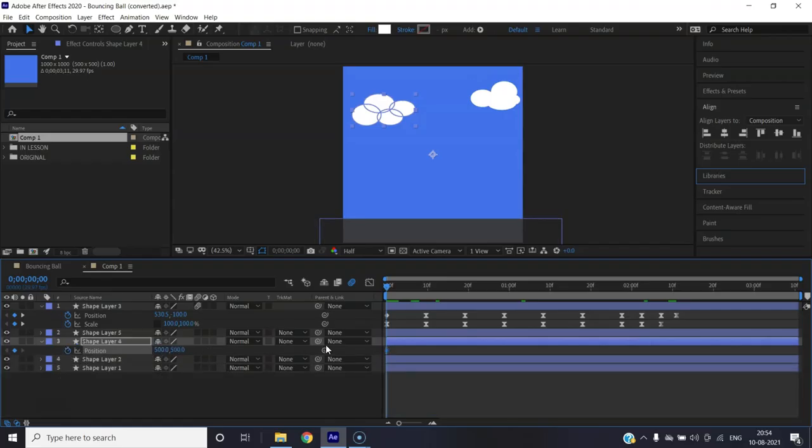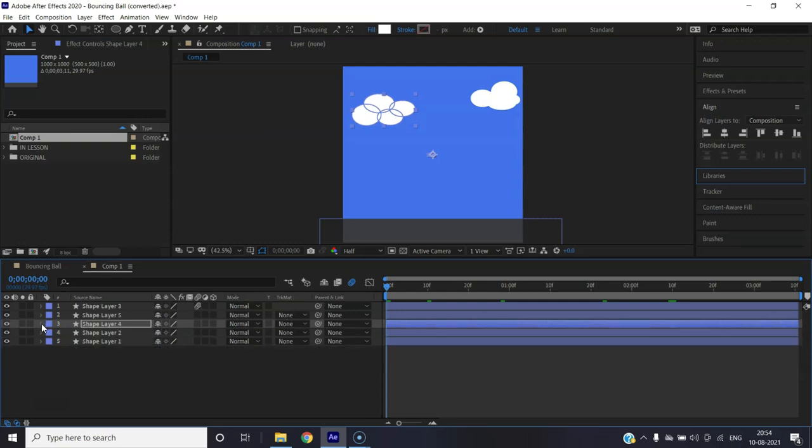I again want to keyframe it, go to 10 seconds and change this to like there. Wait, I don't want this much. I think that is great. Now let's look at the animation. So you can see a beautiful animation. The clouds are moving, the ball is bouncing. Right? It looks beautiful.